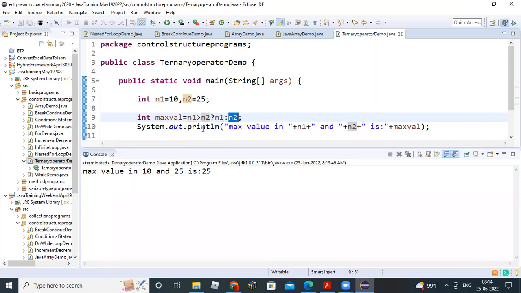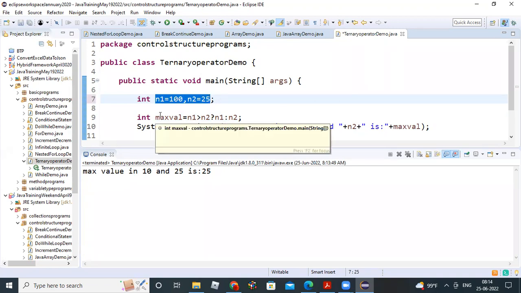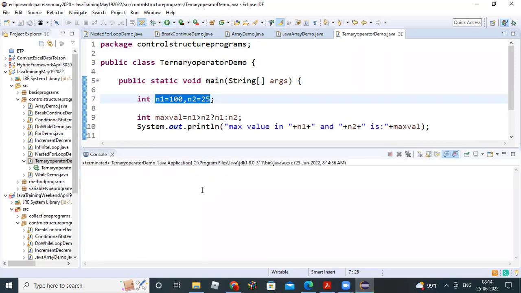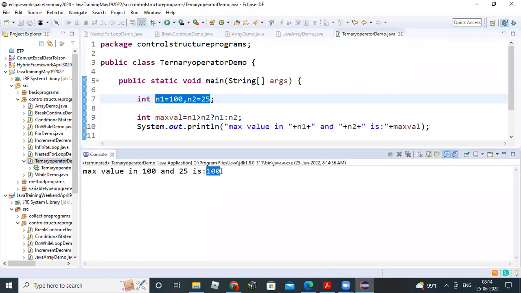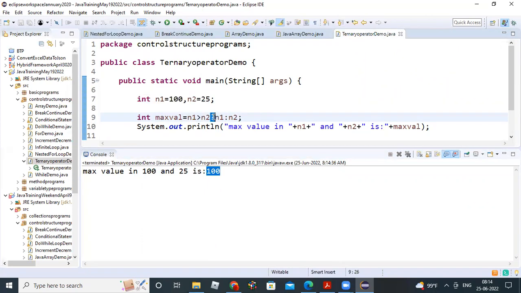Suppose if I put n value 100, see now what it has to return to you. From this input, you should get 100, right? So see whether you are getting 100 or not. You are getting 100. So this is how the ternary operator works: condition, question mark, the true value you want to get, then colon, then you write the else part.